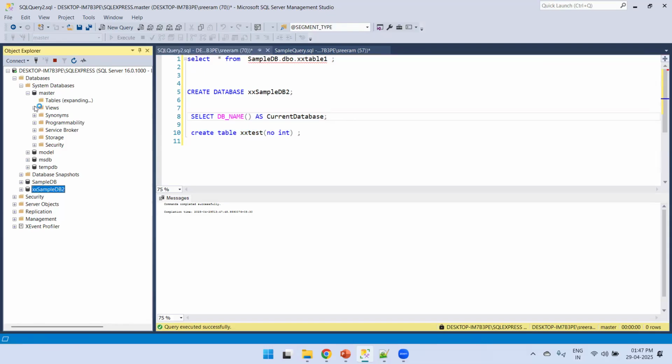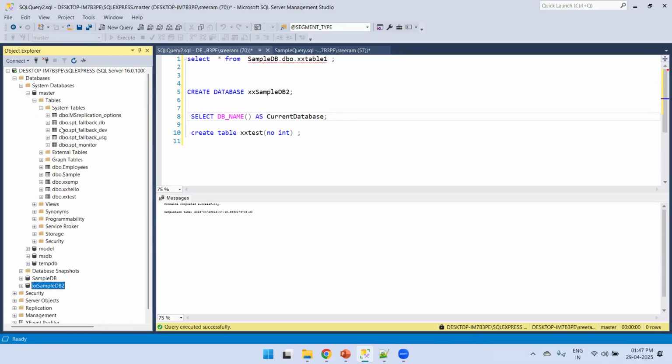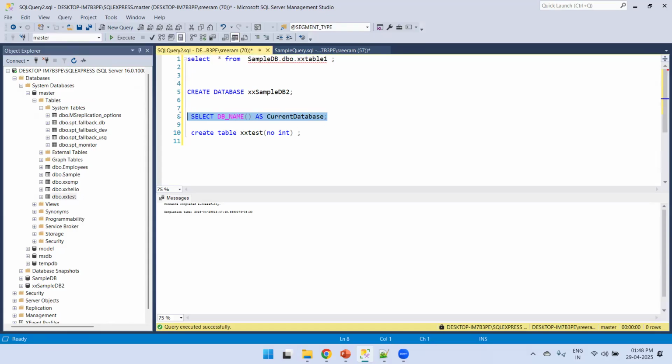Let me refresh here. So this is how it gets created: in the master, because that was the default database which was considered here.